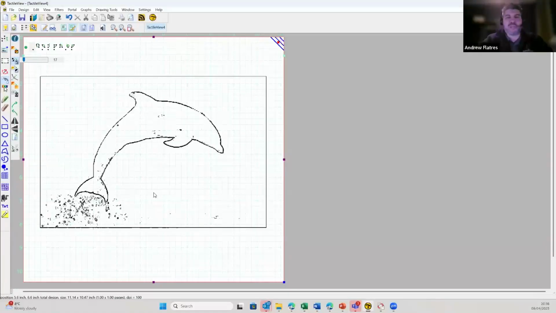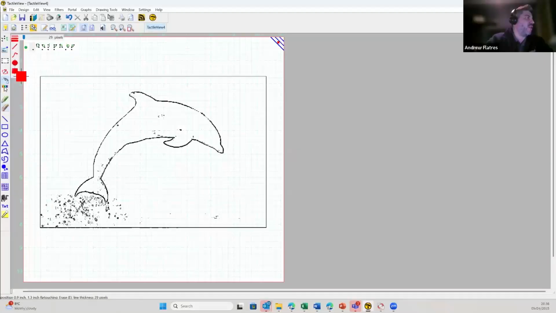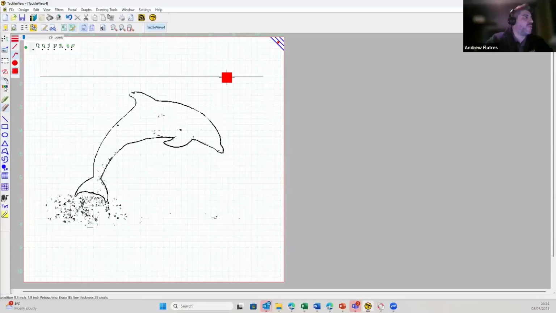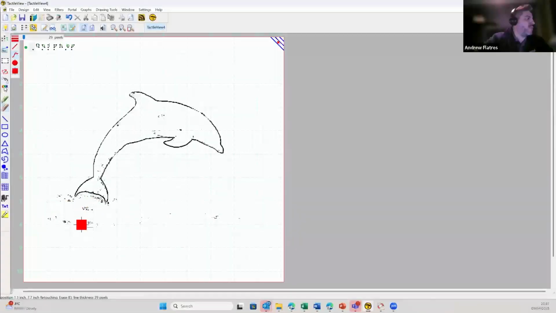But of course, I need to touch this up a little bit more because I have a square border around the dolphin, which is grabbing it from the JPEG, and I've got some dots that are showing from the sea. So I can start to touch this up by using the eraser option here, and you can adjust the different sizes and shapes. As I tidy this graphic up, I remove some of the unnecessary lines that I don't want displayed tactically. Again, just really quickly, I'm erasing some of this unnecessary noise from the line drawing.